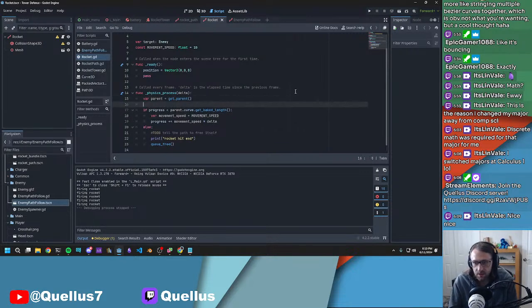What if we print these two values? Print progress plus, let's just do a space and then copy pasta that. And then, yeah, we need to cast that to a string.